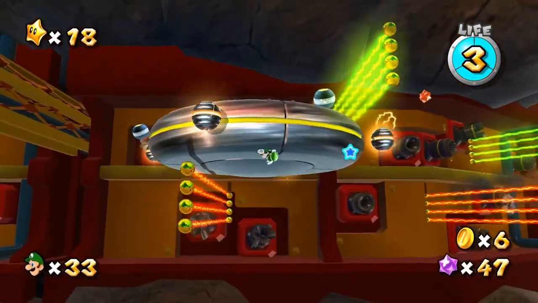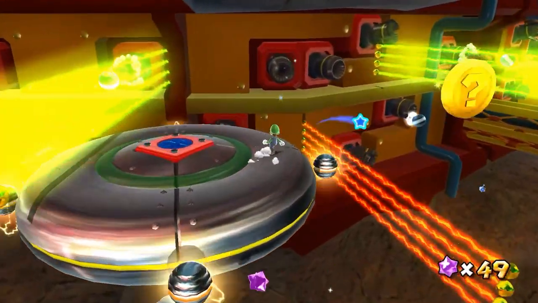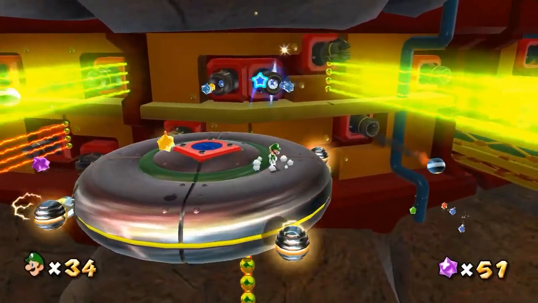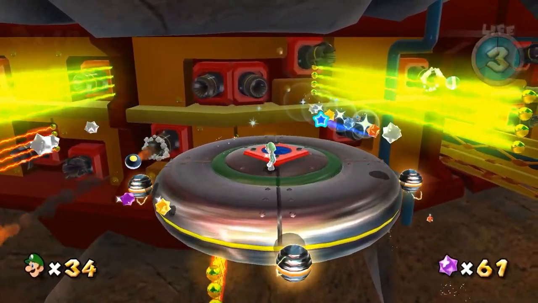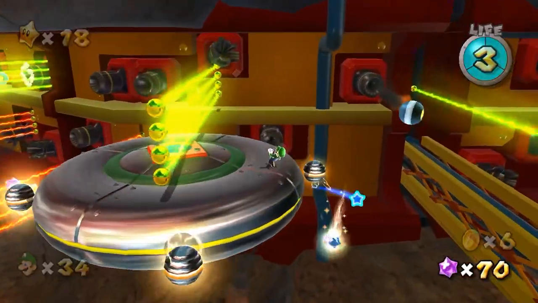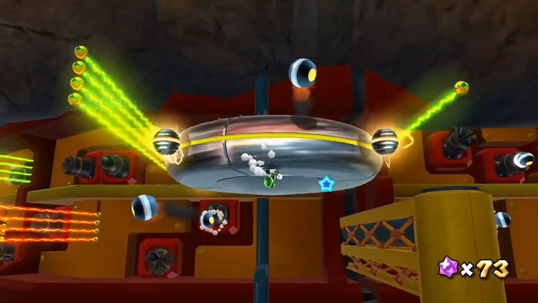I hope it is. Now we get to play the rest of the game without a hat, as long as we keep 99 lives for as long as we can. The best way to get 99 lives is just collecting as many star bits as possible, because these things, they're everywhere.